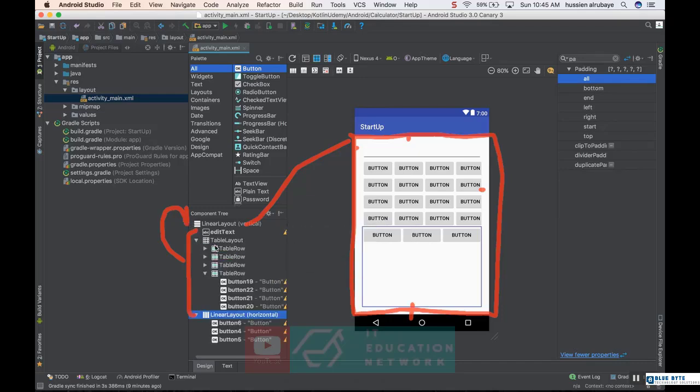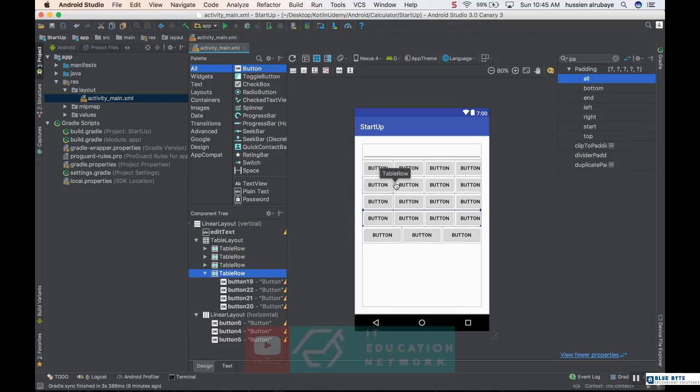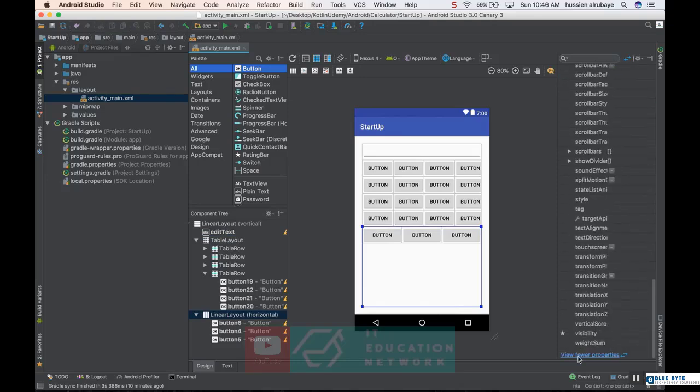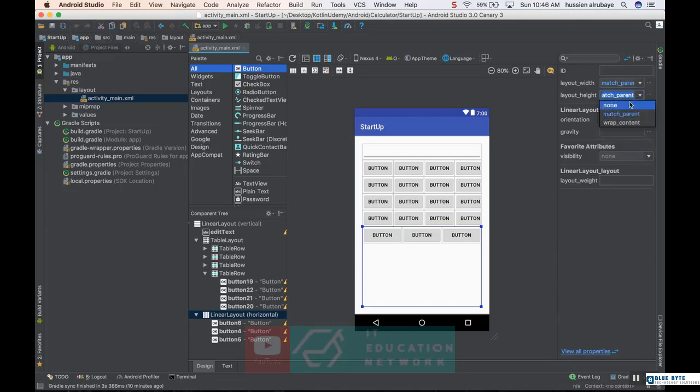But if you look here, you see this layout. Now I have everything good. I don't have any problem in my design, and all buttons look good. Now I just need to manage this layout with some work, and I will be good. But if you see this one taking too much space, maybe you are not interested in all these spaces. You say okay, I will go back to the view properties and say the layout should be wrap content, so I don't want it to take more than what I need.